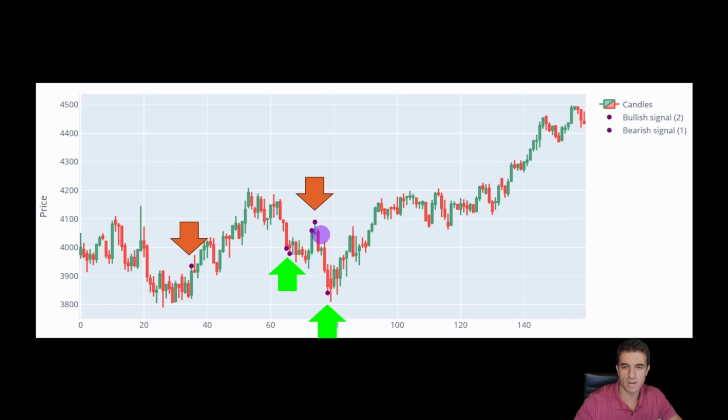These 2 signals are bearish signals, and they are good because for the coming 4 or 5 days, we have a downtrend. So this is a really wide range. It could have been a really good trade right here. And this is an excellent bullish signal as well, detected by the model because the price went straight up afterwards. So if you notice, we're trying to use the model to pick entry points at candles where we can enter with maximum chances of profit.